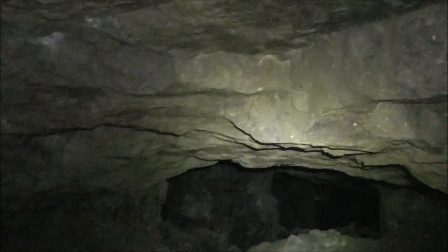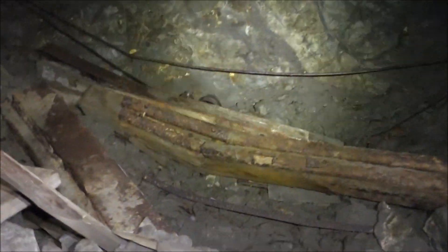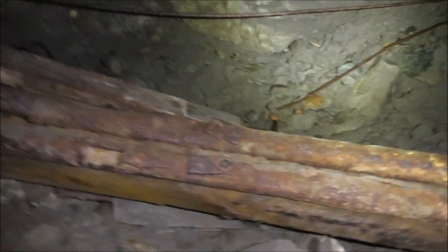Huge pillar — oh wow, look at the size of this room! Huge. I don't even know if you can see across there. Very large. Must be really hard rock too because you're not seeing much support. Not very steep in here. There's a pile of wood there. We might just try going up these stairs to see what we can see up there — maybe instead of going up the decline we can just slowly climb our way up through the stopes. Might be a little more interesting.